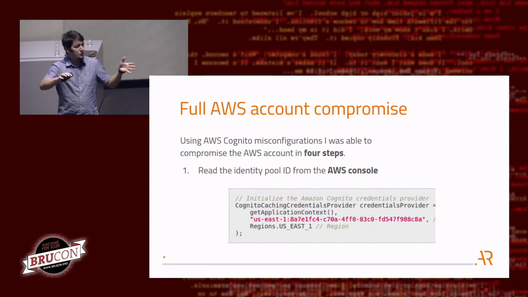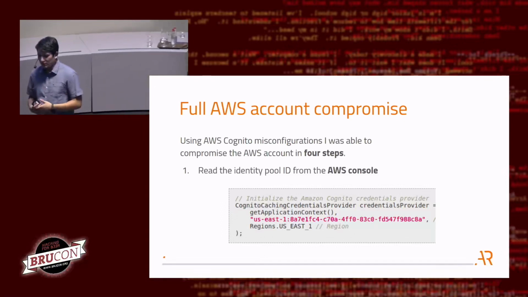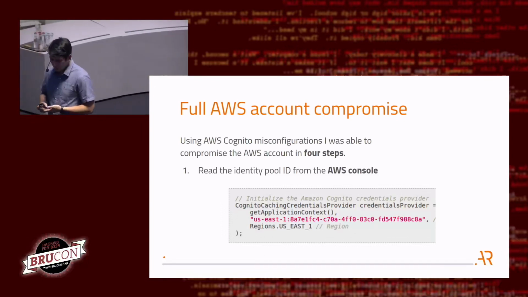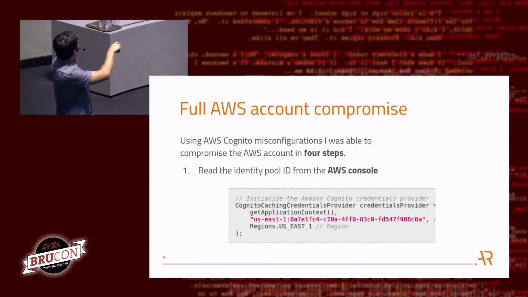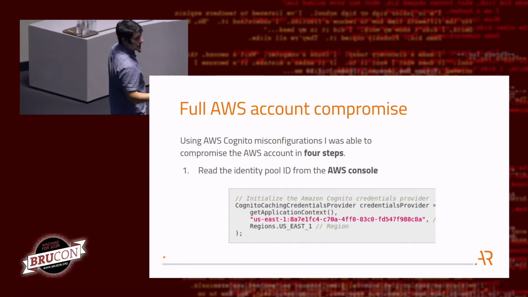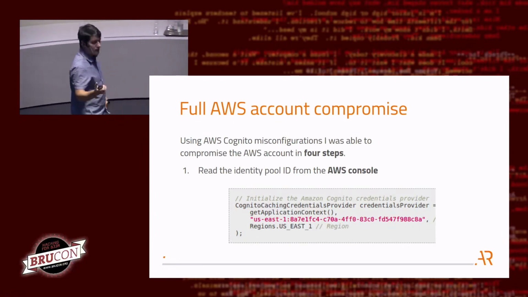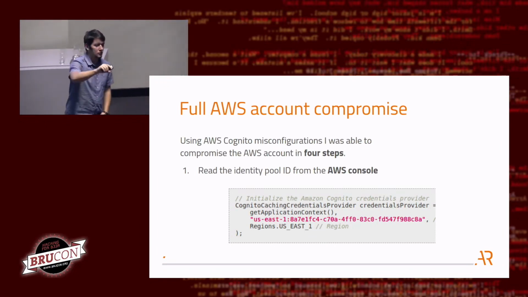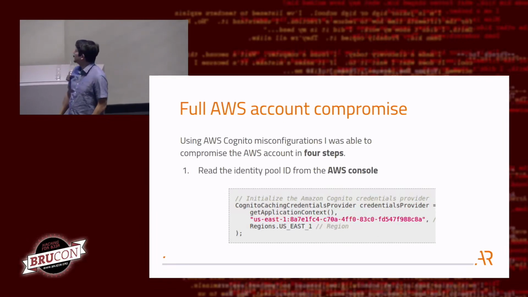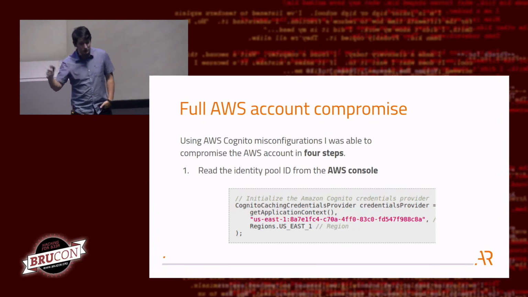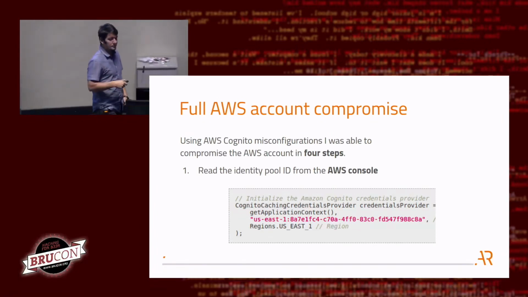So with the credentials that I had for that account, I went to the AWS console, and in the web application, you just have a section for Cognito. And in that section, I found the identity pools. And when you are the developer and you have read access to it, it will show something like this. The identity pool ID is the one in red, and as you can see, it has a format. It has the region first, then a colon, sorry, and the identity pool ID. That ID is randomly generated, and it's pretty long.